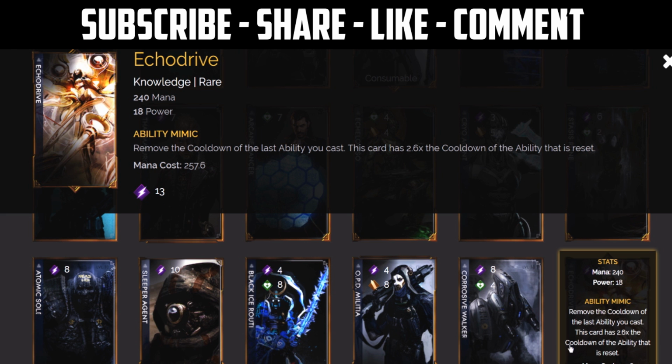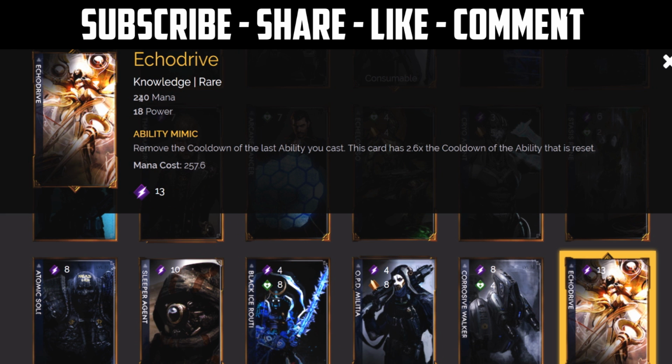And then finally, we have the last card called Echodrive, with a hell of a lot of power and mana. It also has the effect ability Mimic. Remove the cooldown of the last ability you cast. This card has 2.6 times the cooldown of the ability that is reset, and has a big mana cost of 250 and costs a whole 13 intellect to get, so definitely a very late card there.